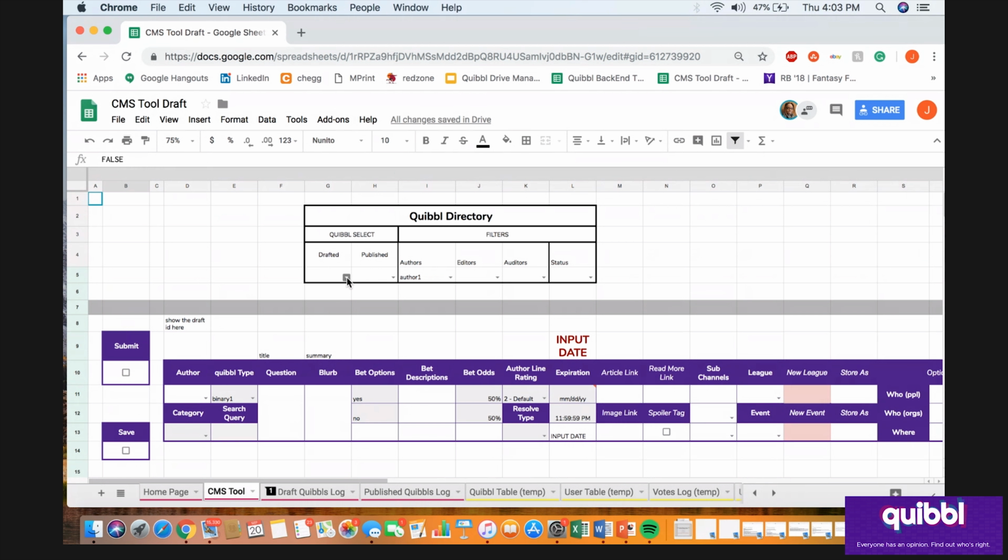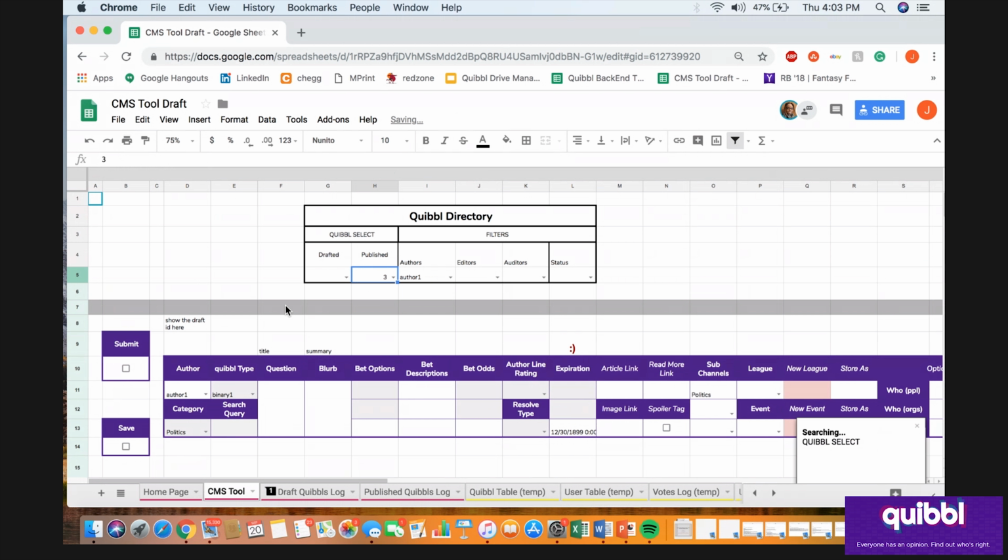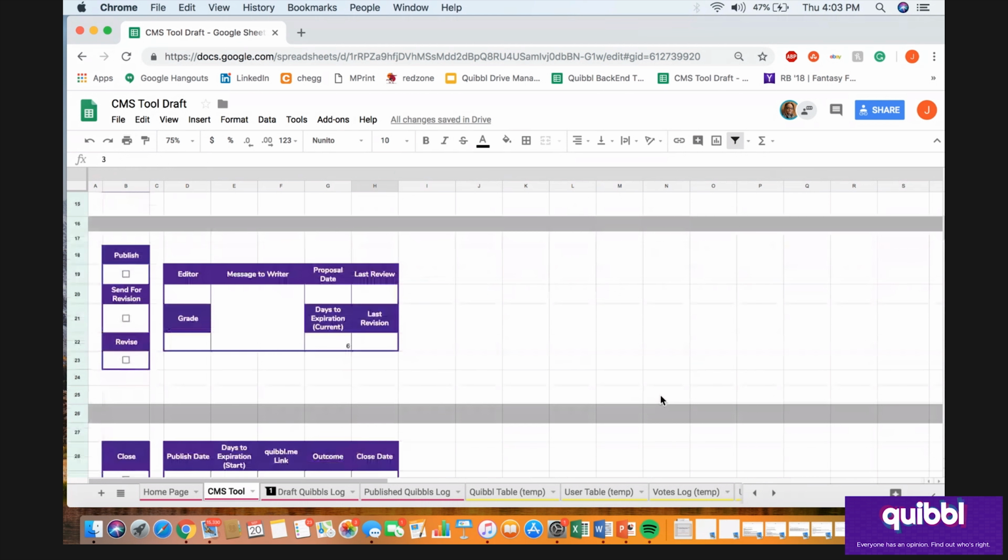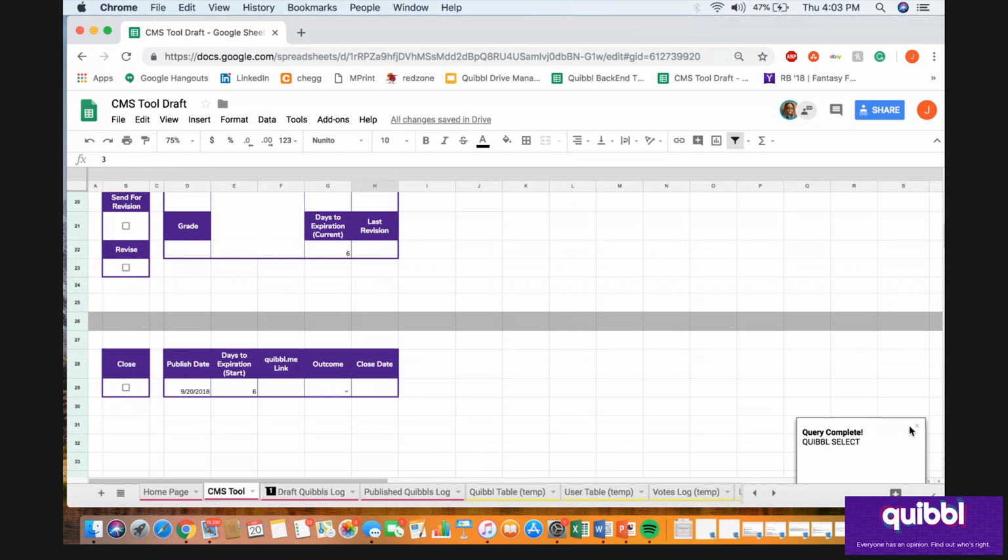Now in my drafted section, there's nothing anymore because I didn't draft anymore. It's now published. I go and pick up my published one, and it's going to come back up. It'll let us know when it's fully ready because now it does all this too. We have our publish date, days until expiration. Now if I try to close it right now, nothing's going to work because I don't have an outcome in. If we want to close it out, we want to allot points to the users. Once we close it out, that's when no more voting and users get points.